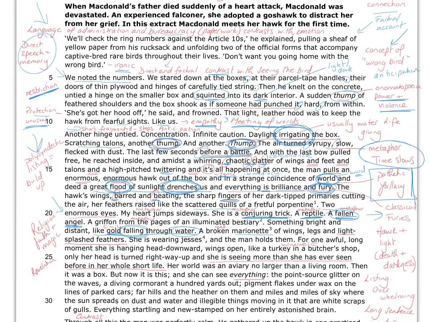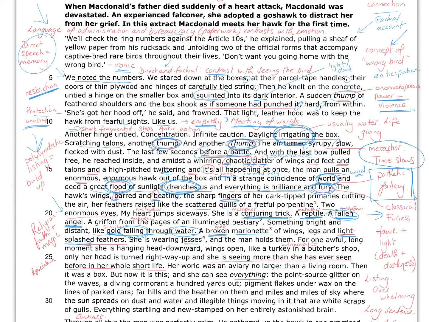A marionette is one of those puppets with strings. And so, we've got all of these bits of her. She's struggling to make sense of her power and almost needs somebody to operate her, to come together with her, to reassemble the marionette to make it make sense. And again, if you haven't noticed the light splashed feathers, we've got a brilliant blend of that light and water imagery coming together in that metaphor.